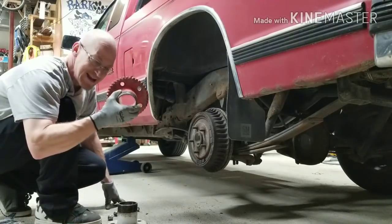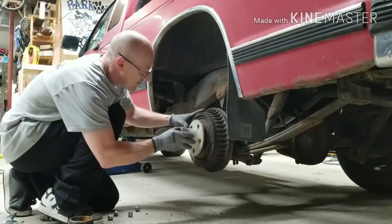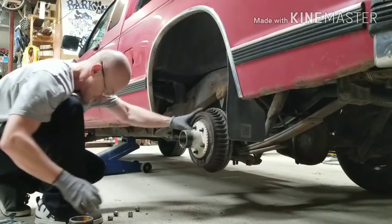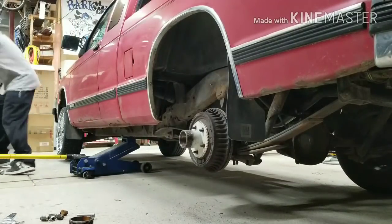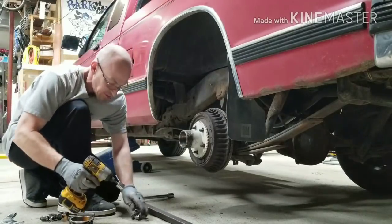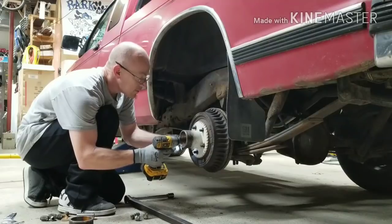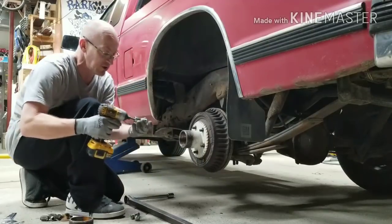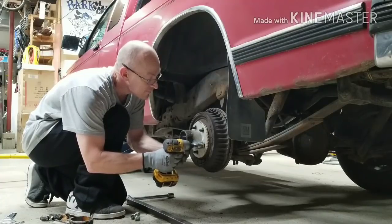Again, right, red is right, white is left. You don't have to worry about your back wheel when you're putting your lugs on. It's not going to spin because the other wheel is on the ground. So it's a solid axle.